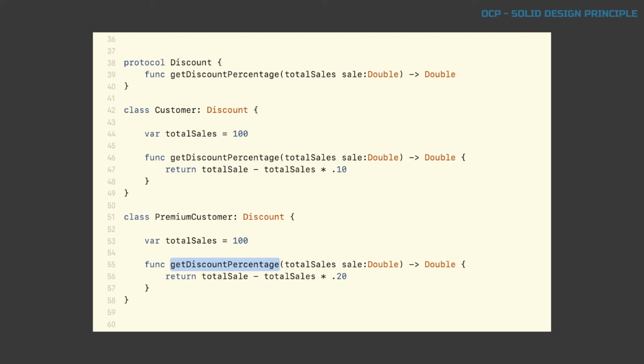What we are going to do is create a discount protocol, instead of in the base class, which I forgot to mention. I will add the source code in the description so that it will become more clear. But assume we have a parent class customer from which the normal customer and the premium customer are derived. Then instead of the customer getting a discount by type, if the customer is a normal customer or the premium customer, the type of discount should be implemented there itself, and this can be achieved by using protocols.